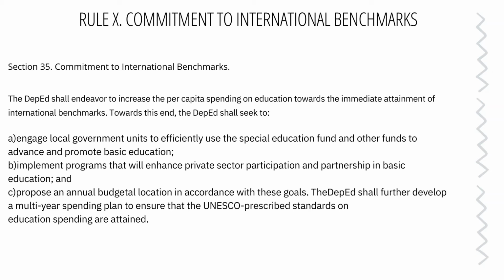Rule number 10. Commitment to International Benchmarks. Section 35. Commitment to International Benchmarks. The DepEd shall endeavor to increase the per capita spending on education towards the immediate attainment of international benchmarks. Towards this end, the DepEd shall seek to: first, engage local government units to efficiently use the Special Education Fund and other funds to advance and promote basic education.